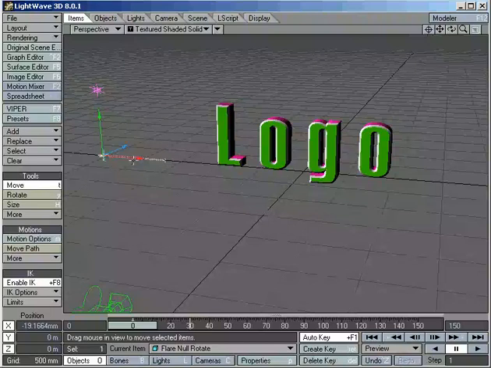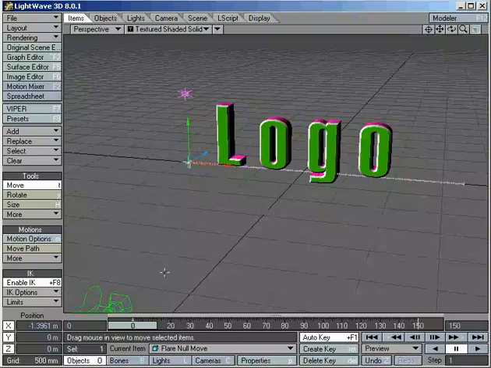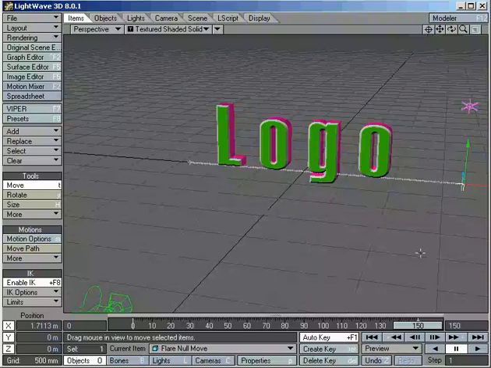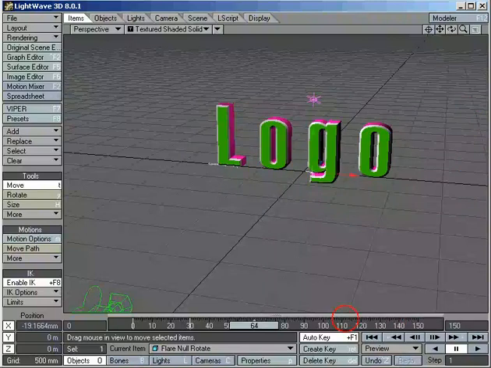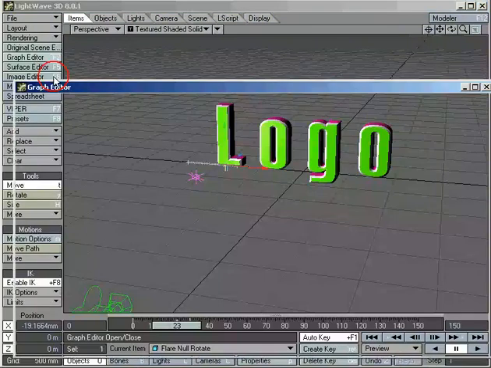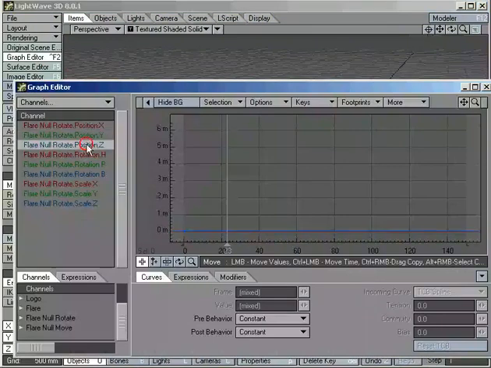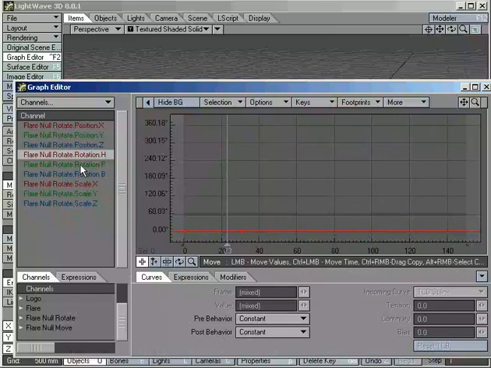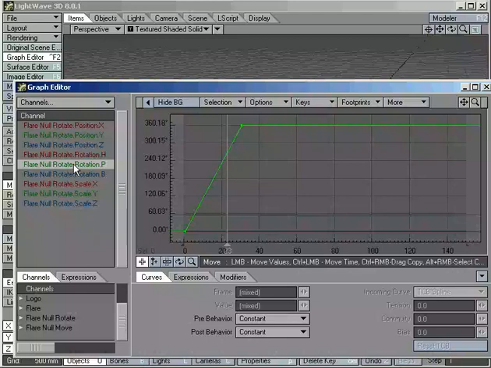It looks like I could move my move null a little bit more forward. However, I'm running out of turns before I get to the end of the rope here. So I could just go to the end and at 150 create a keyframe for my rotate null. But it's actually more effective if I go into my graph editor and do it there, because I have each of these channels. The only channel I care about right now is this one. This is my rotation on P.